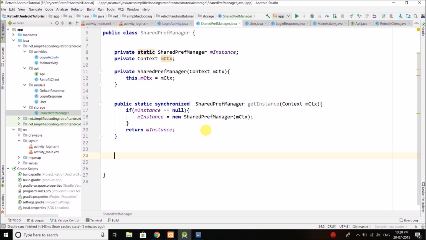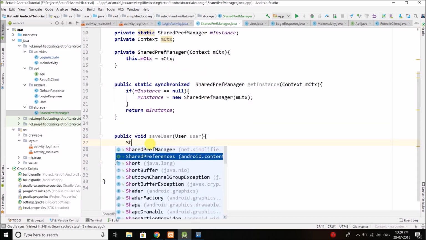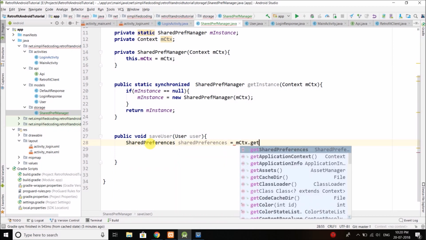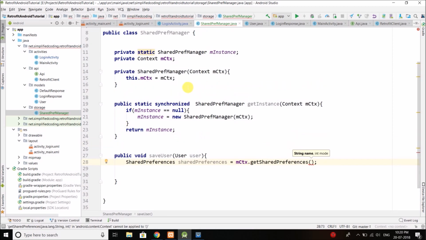Now here we can create a method that will store the user inside SharedPreferences. To do this I will create public void saveUser, and this method will take a user object. Now here I will get the SharedPreferences first. So let's write SharedPreferences and we will use the context object. Now this method takes two parameters.